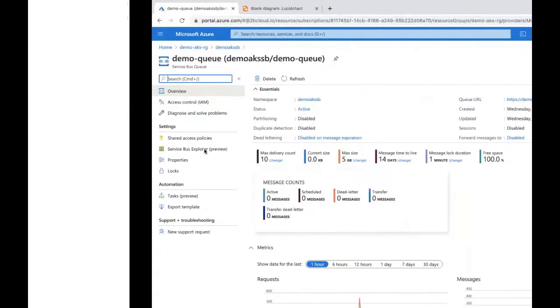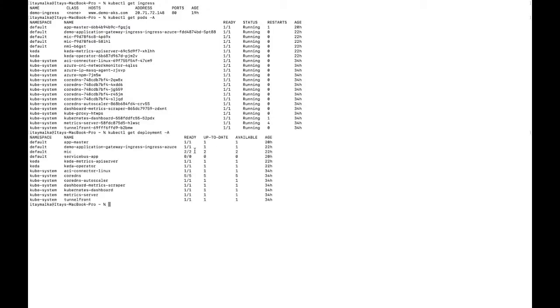Okay, kubectl, let's see our deployment. As we can see here, we have the app master deployment. This is our sender application, and the second application, service bus app, with 0 replicas, as we just said.